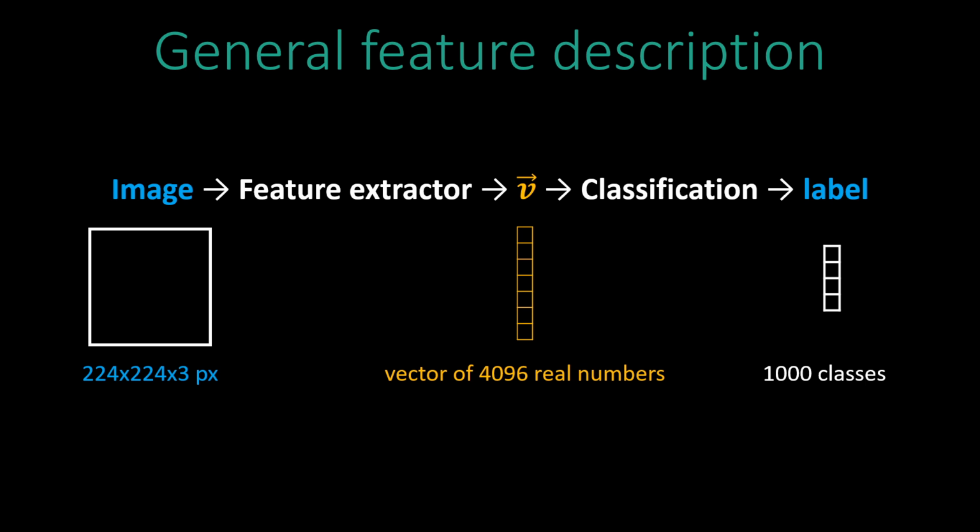We touched briefly on the concept of having an image, then a data-driven feature extractor, which converts this image into a vector representation, and then a classification step, which does the simple task of combining these numbers into the class. So classifying it with a label. There is some additional effect that we can get from this outline, because by dropping some parts of it, we can still use other parts of this pipeline to our advantage.